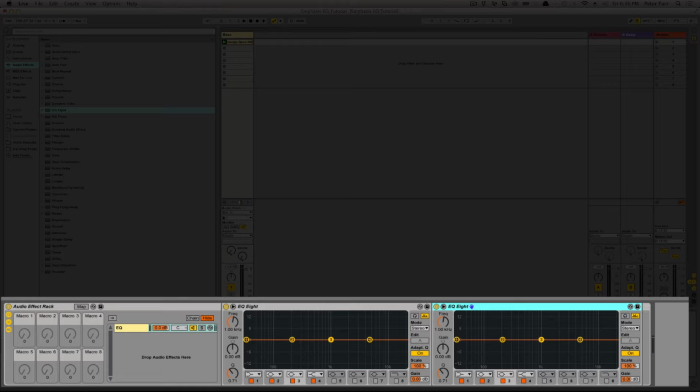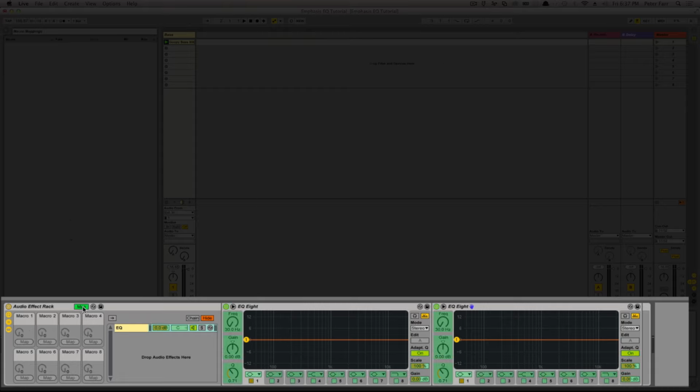And then if you open up this macro button, I'm going to start mapping some things. Just for simplicity's sake, you could do this with as many parameters as you want, but let's just do it with one. So we're going to turn off all of these. Okay. And we'll switch these to bell. Then I'm going to click this little map button, and I'm going to map, let's say, the frequency to the first selector, and then let's actually do Q next. So I'll map the Q to the second selector, also known as resonance. And then we'll map the gain last. I'll show you why we're doing that last.